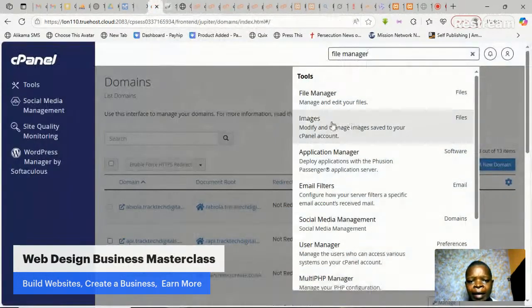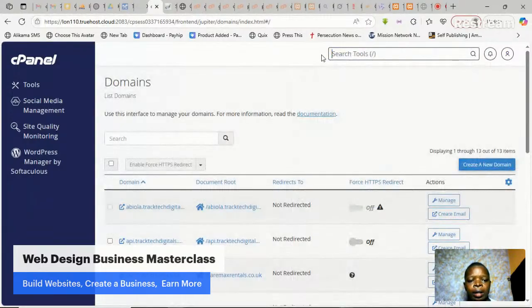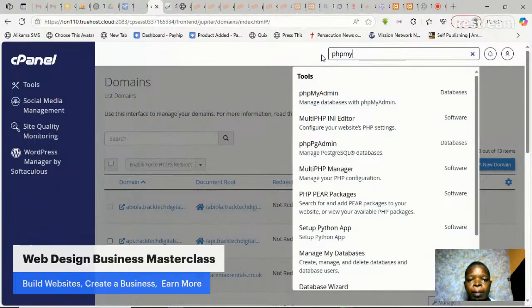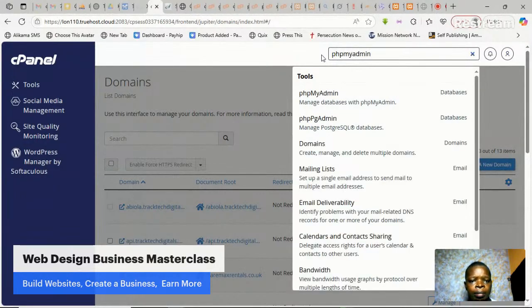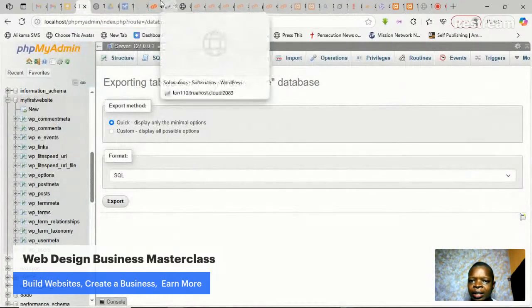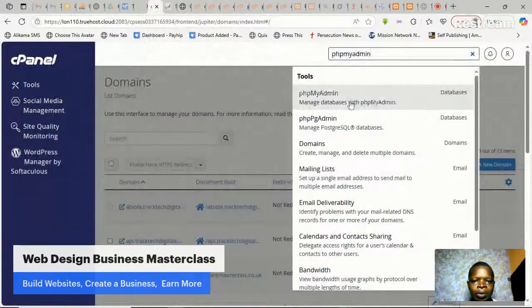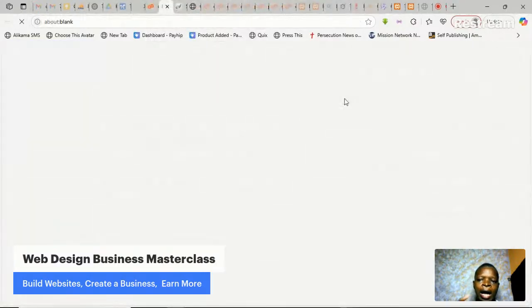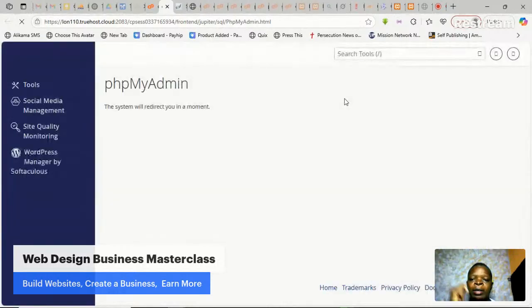And I will search for phpMyAdmin. This is a live server now, not this. It is this. So we are using this. So I've exported it. So I now want to import it into my live server.